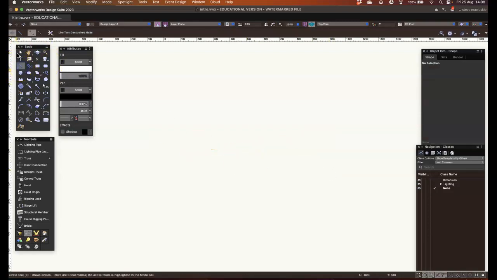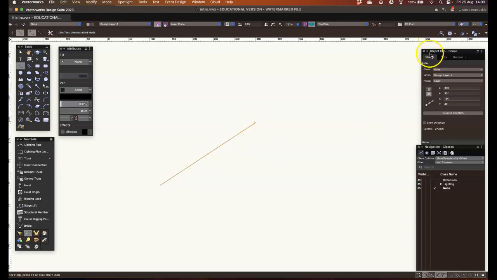Looking at the lines, the unconstrained mode there, we click, it's like an elastic band. We've still got the snapping tool on, so I'll get rid of that. It's like an elastic band there. We pin it on one end and then we move around and pin on the other. And then in the object info palette, we have these two buttons here that are clickable. So the second one is the one that's probably most useful for us. There's a circle with a dot in the middle. This little icon here again is clickable like the others.